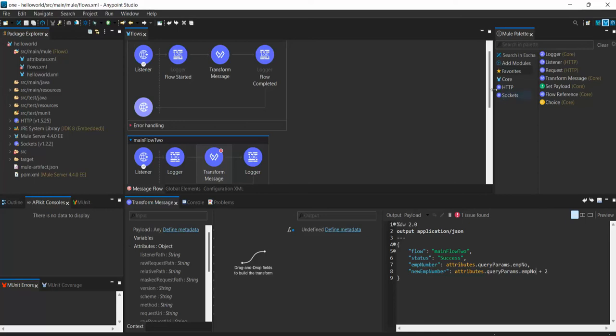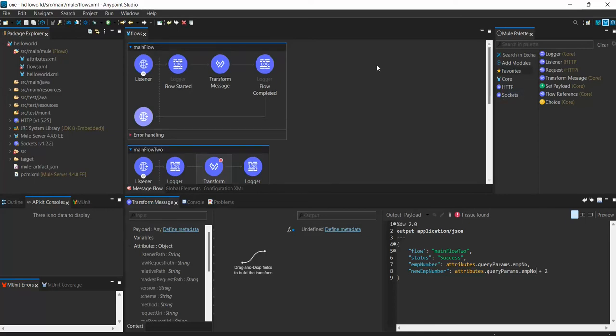Now we are going to handle both the situations in main flow and main flow 2. Here we are going to give a default value, default 0, and for the employee number also we are giving a default 0.